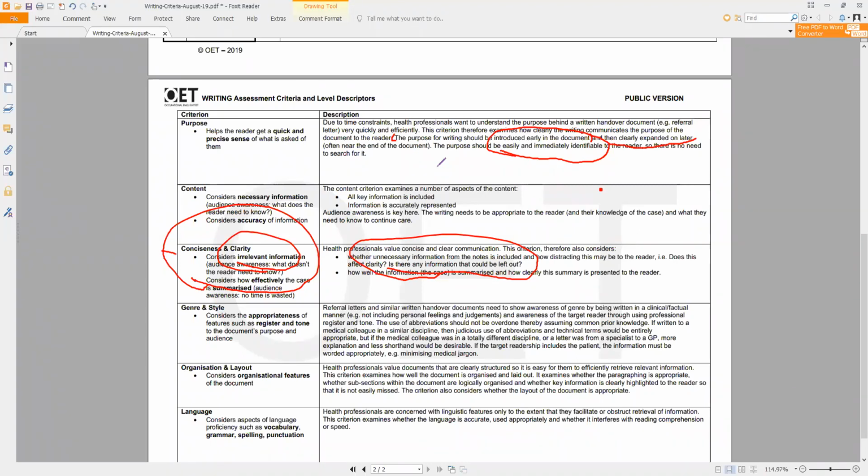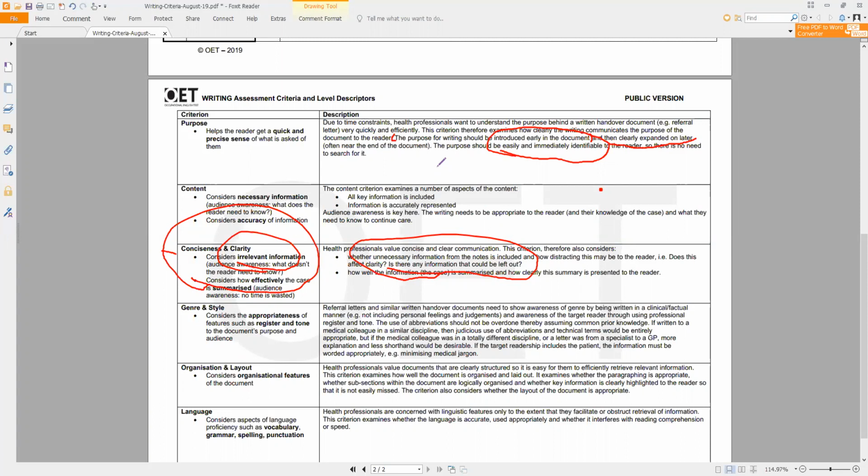The key is conciseness. As it says, the purpose should be immediately identifiable. I want you to do X, Y, Z. Depending on what the case is, maybe a history telling the reader about what's happened in the past, what has led up to the request that you are making. For some, there might just be a couple of minor points that are of secondary importance. If that's the case, you can put them farther down in the letter.